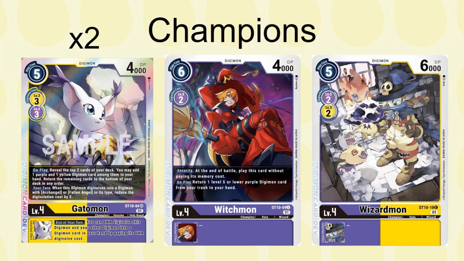And then also, your turn when this Digimon digivolves into a Digimon with Archangel or Fallen Angel in its type, reduce the digivolution cost by 2, which means you can digivolve into your next step for only 1, which is great for cost efficiency. And then all to just kind of bring it all together.